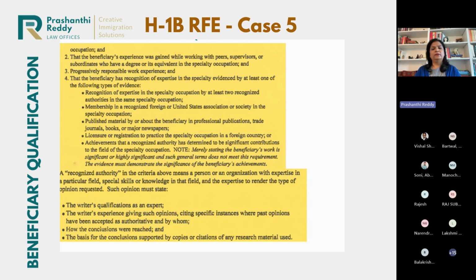So if they do this on a regular basis for the college, then it should be fine if they're giving an expert opinion letter for USCIS. So you have to get that letter from the college saying that they do that on a regular basis for the college. And so we submit a detailed resume of the evaluator also showing how they're qualified to give this kind of evaluation. Usually if we're trying to evaluate a computer science degree, we get a professor in computer science. Next slide.